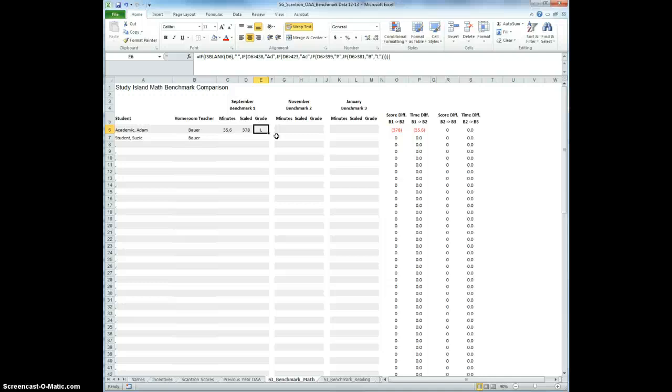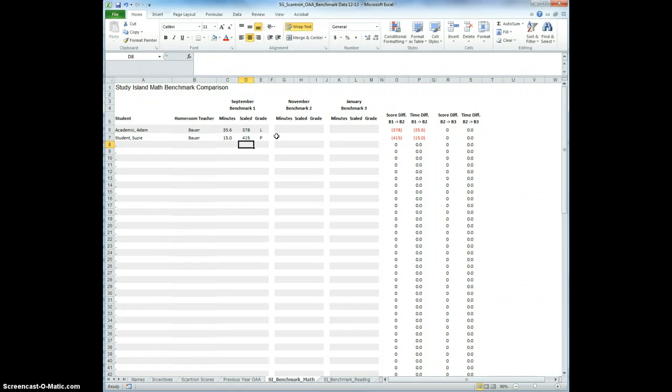This is very interesting to note because then you can see, did they rush through it? Did they not really care? Or did they really take their time? Or did they maybe take a little bit too much time? All right, so it's always interesting to look at that and compare that from test to test. So, and Susie, let's say she took 15 minutes, all right, but she scored a 415. She is proficient. And once again, it fills in the rest of that data.